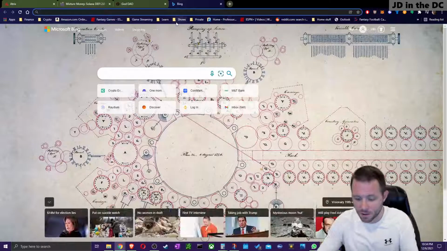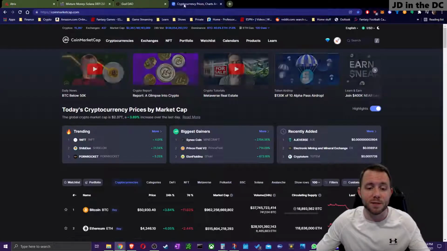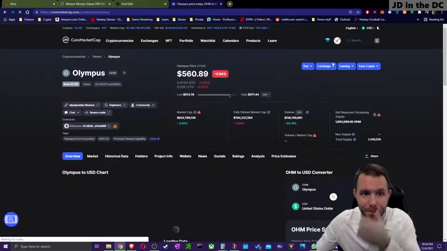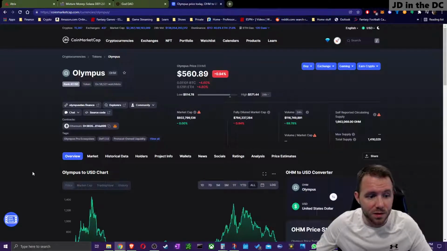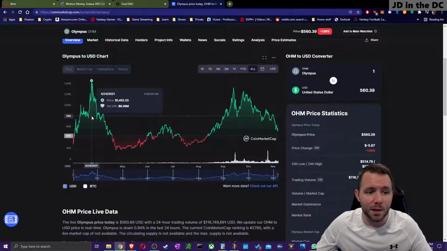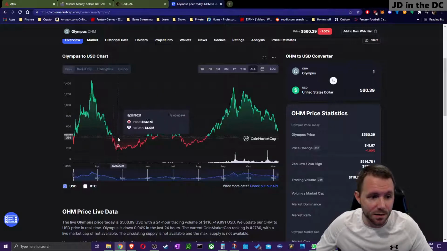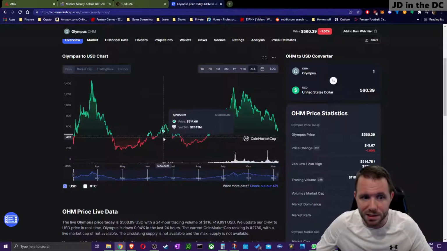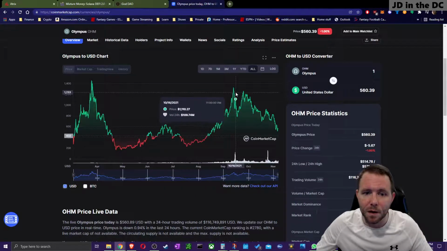A lot of times, let's take a look here, CoinMarketCap. This is a fork of something called Olympus DAO. You might have heard of it. Over the course of its lifetime, when it starts, you're going to notice something. This thing shot up. It started right around $200, $300, $400. And at one point it shot up to 1,400, and then they had a huge sell. But we can probably look back at the Bitcoin charts and see what this is all about. It shot back up again, and then back up again.